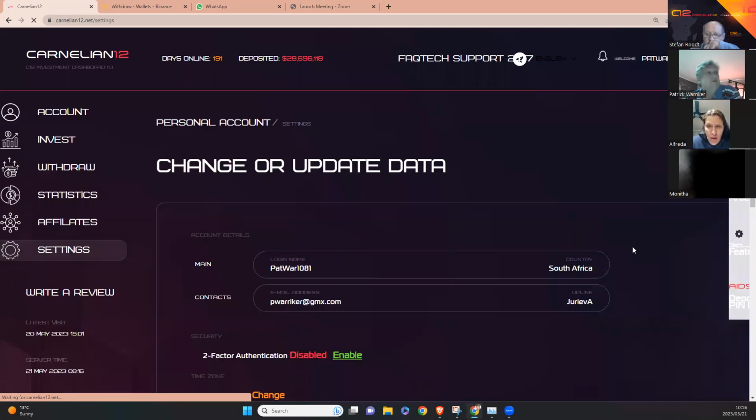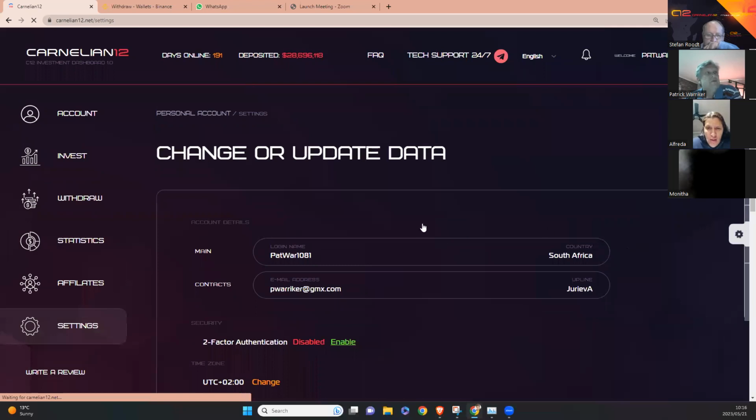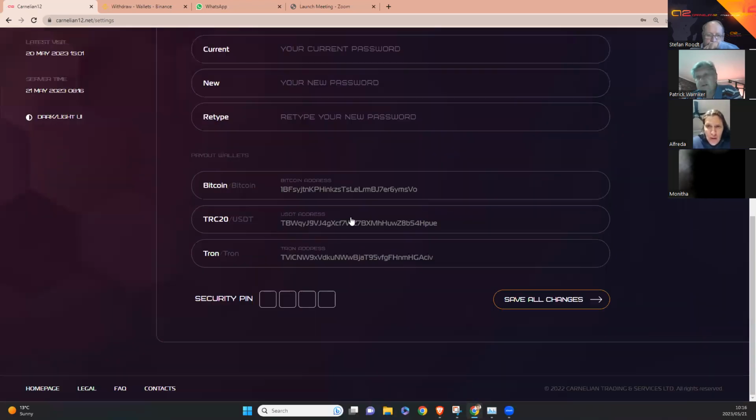Then I just need to emphasize as well, when we are configuring wallet addresses, the wallet addresses in your Carnelian need to be correct. Because if you by accident paste a wrong wallet address in here and you withdraw money from Carnelian, it's gone elsewhere. And for you to locate that may be quite an exercise. So make sure that these wallet addresses are correct. And that address stays the same. When going out of Carnelian, you use the same address. When coming back into Carnelian, you use a new address.